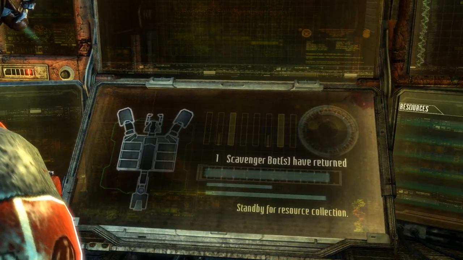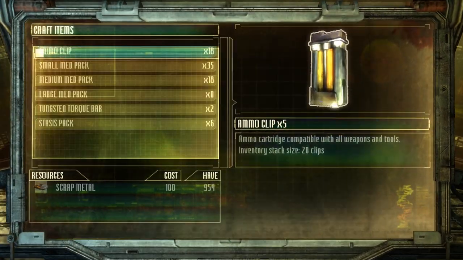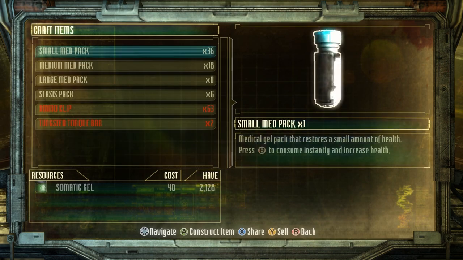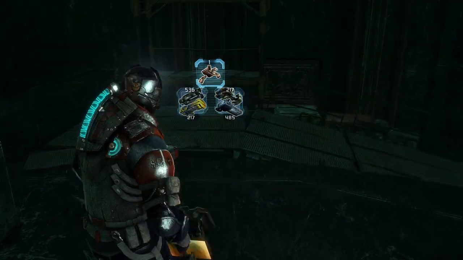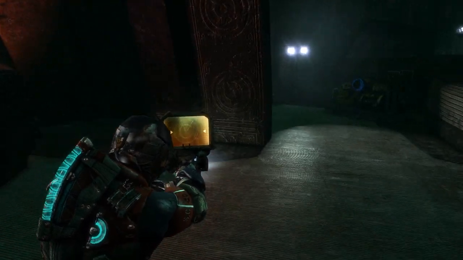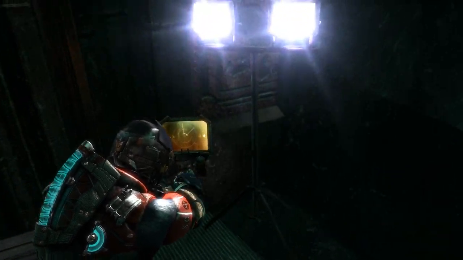I don't think there's too much for us to do here. Just been sending the scavenger bots out willy-nilly, just to get a little bit of scrap metal. Whoops, I think I started using some of my somatic gel. Not that we're gonna have a huge necessity for that stuff, but it's not like we need any more med packs anyway.